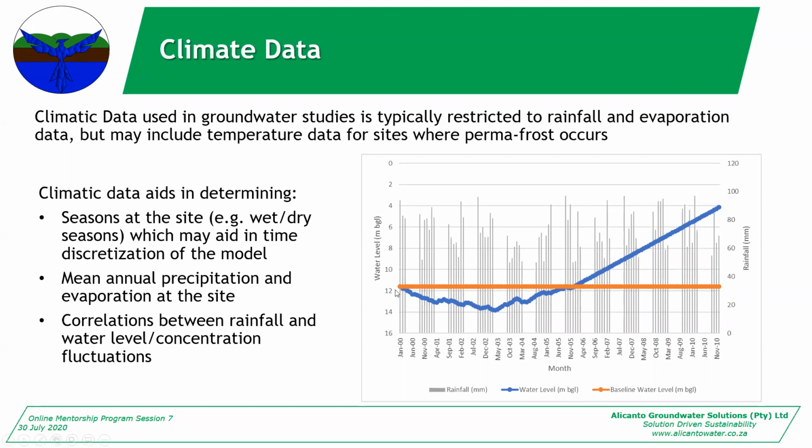You see here, we've plotted your rainfall in the bar graph, and the baseline water level here. So you've got this declining trend there, and then you've got a big increasing impacted trend here. As you can see, during rainy season, you've got this fluctuation of shallow water level, and it goes down in the dry season. But then it just goes all the way up. That's from the tailings dam that was installed right next to that borehole.